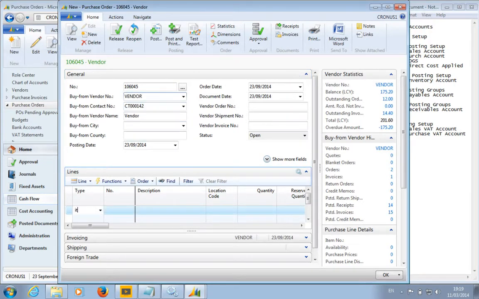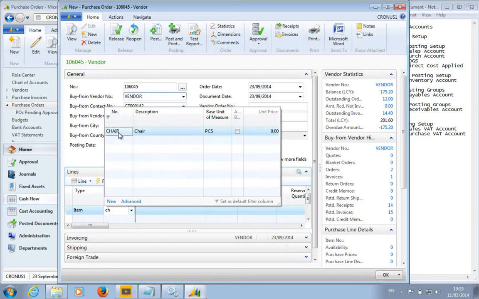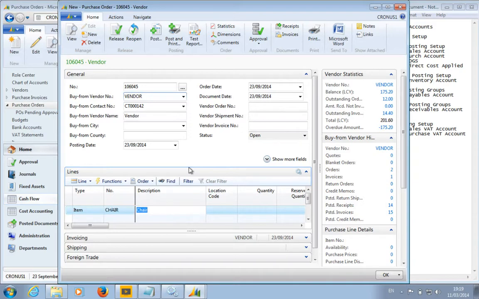And in our items, or on our purchase order lines, we need to do item, and then I'm using one called chair, also an item that I have created. So we've got one of those, and keep in mind we wanted to receive them. We're at the point of receiving, we're expecting our supplier to invoice us at 8, but we don't know yet. We just received the order, the items. So our direct unit cost is going to be 8 for now, and then we can post this one.